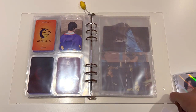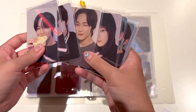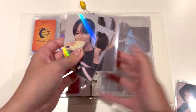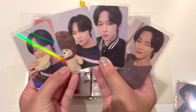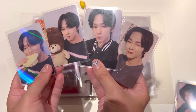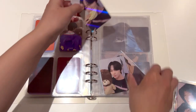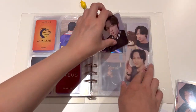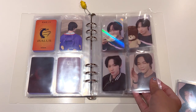Next page we're going to do is what I like to call the comfortable jumper page. There's actually five - I will do these four first. So basically in these ones he's all wearing like comfortable jumpers. I think it's really cute - I really like the holo for this one. Then we just got some really, really cute ones as well. Let's store these ones away - so that is that page.